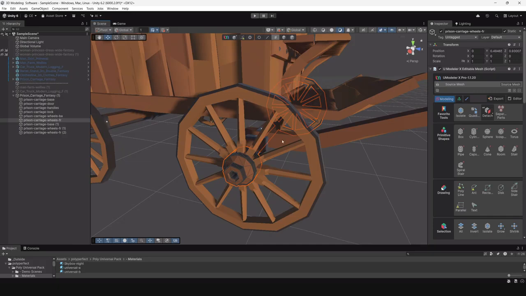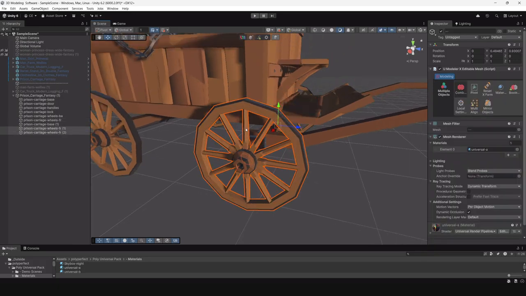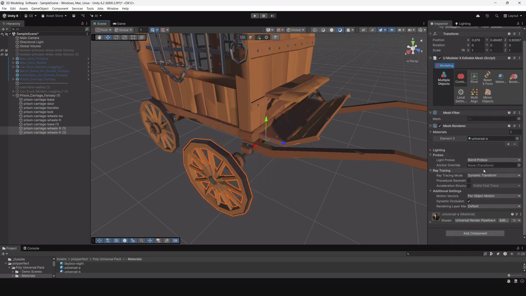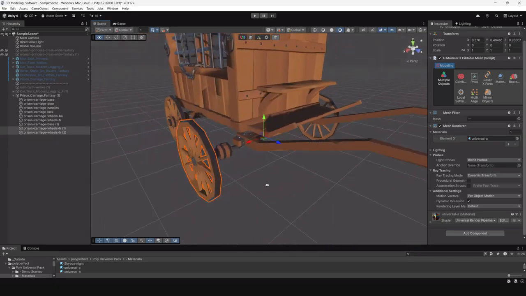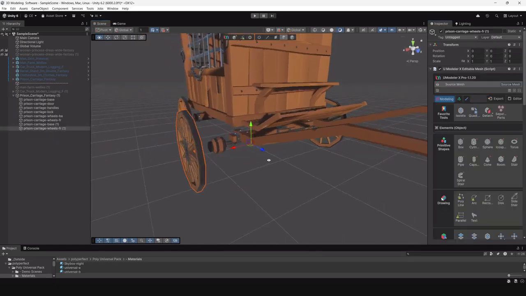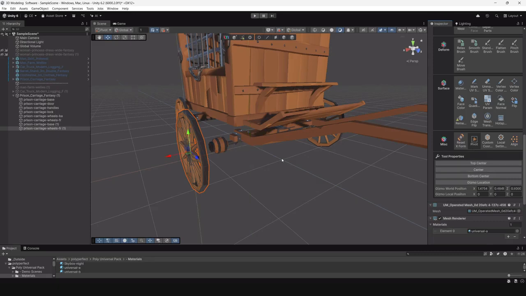But if I select this wheel here, just like so, and these pieces here, I can actually take it and let's go ahead and add a nice pivot to this. I want these wheels actually to be one piece. So in terms of the spokes and the circular part, I'll just go ahead and select it, and then I'll go down and select pivot and just do a center. Great.